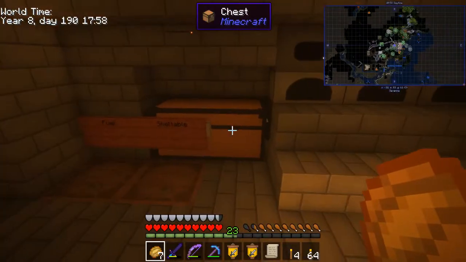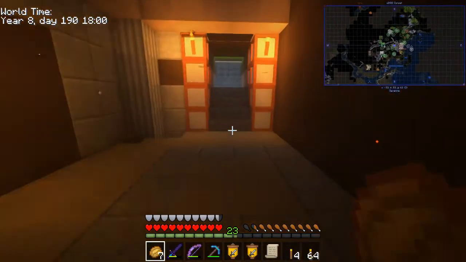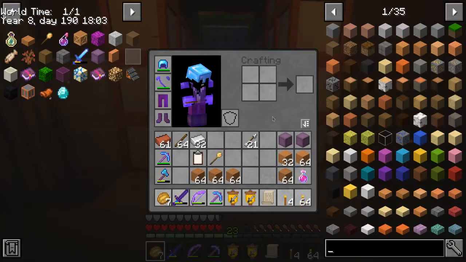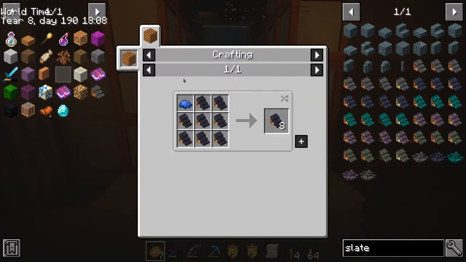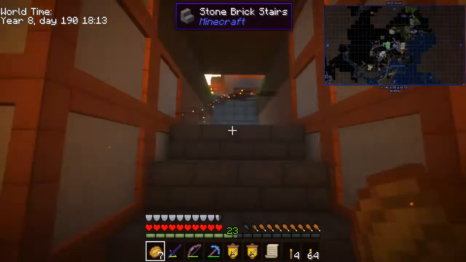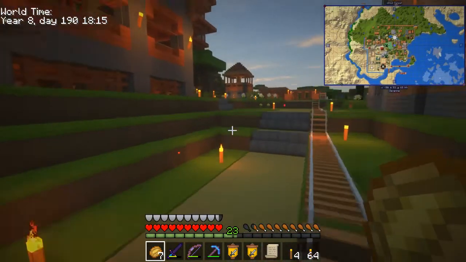Oh lord. I don't want clay, I want slate shingles. That was close. Blue slate shingles. That is cobblestone. That's actually much cheaper than using the other stuff.